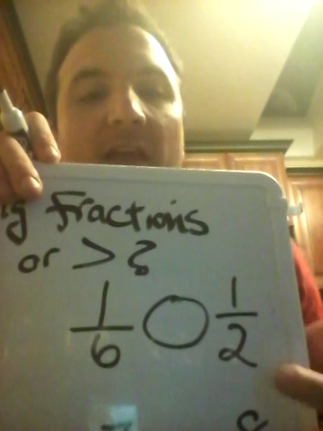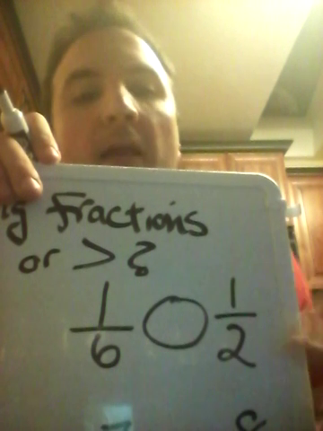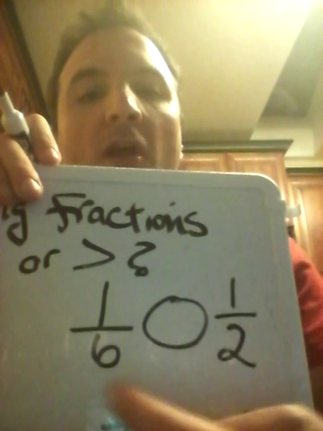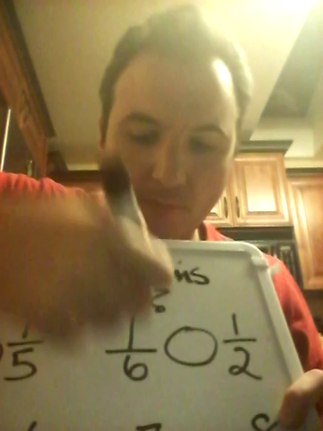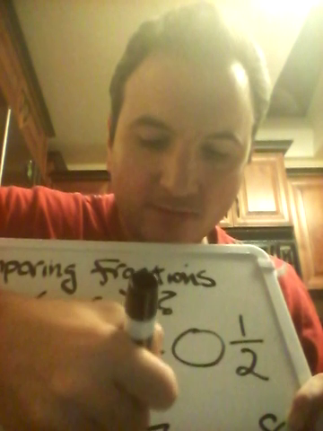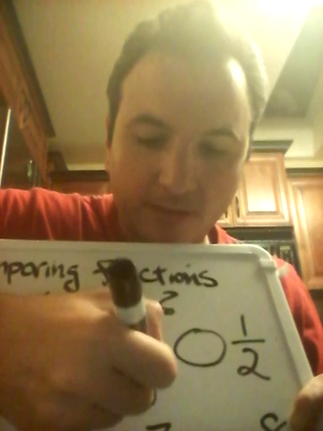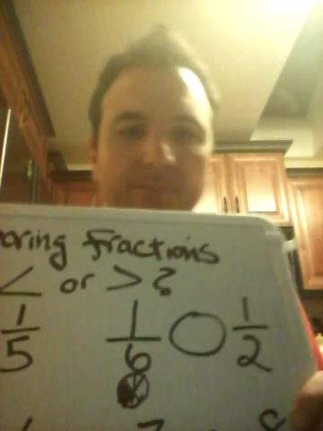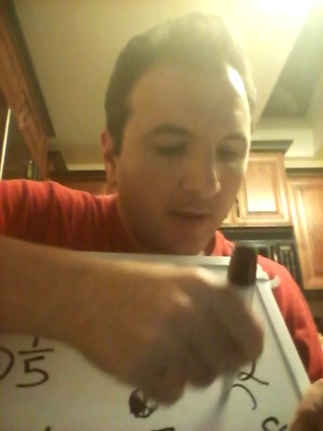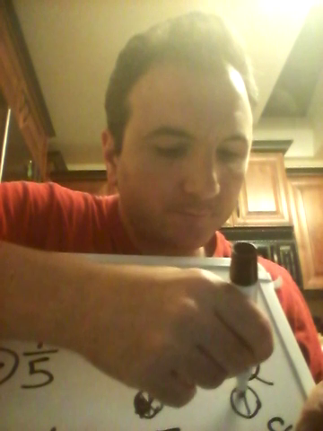Just like this. This is larger than this because it only takes 2 of these, where this takes 6 of these to fill up. Now, if I wanted to draw the picture, in this case, I'm going to try to make it as close as possible. Here's 1/6. Okay? It's not perfect, I know, but here's 1/2.